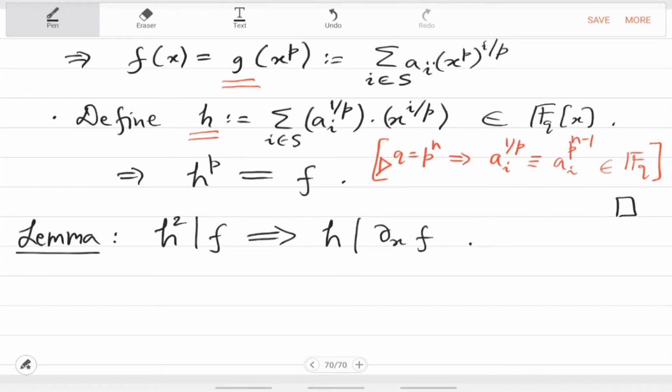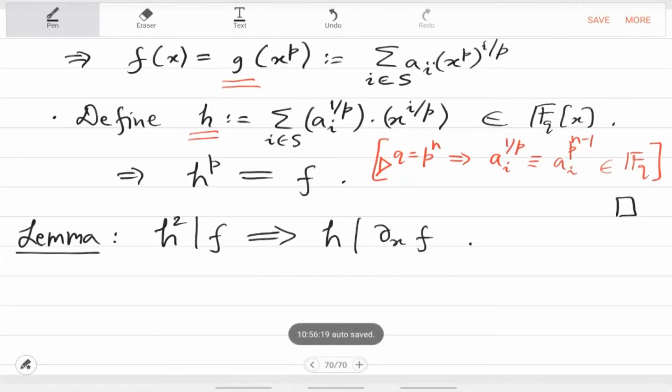When you compute the derivative, you may get it to be 0, right? That may also happen. But if the derivative is 0, then you already know that f is a power of p. So that is also an evidence of squarefulness. So either you see the derivative 0, which means something very strong about f, or when you take the GCD of this non-zero derivative with f, you get something which also is an evidence of squarefulness.